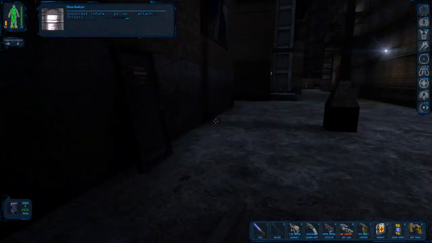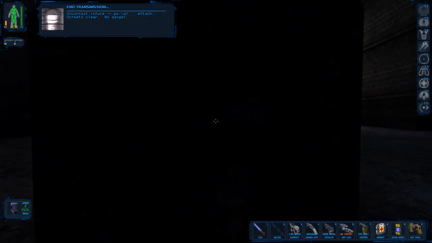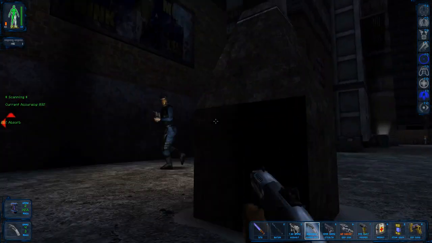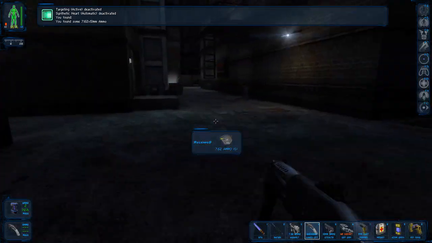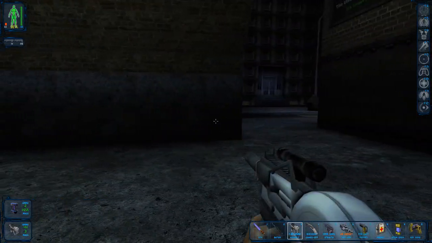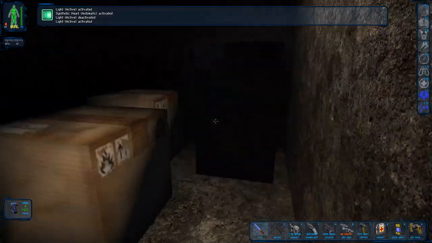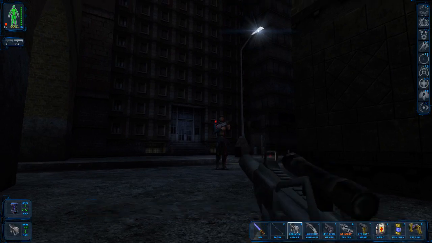Hey, hands in the air! Streets clear. No danger. See you. I think the cops continuously spawn in this map. Who's out there?